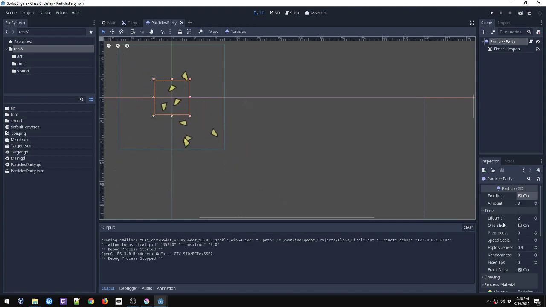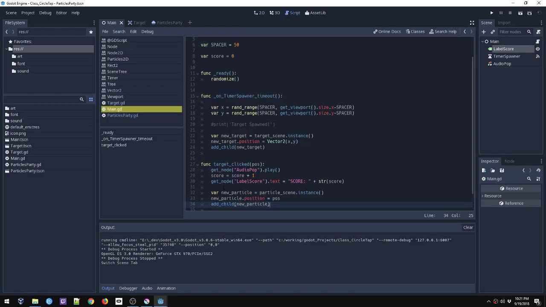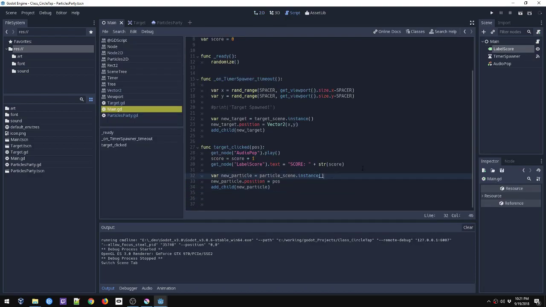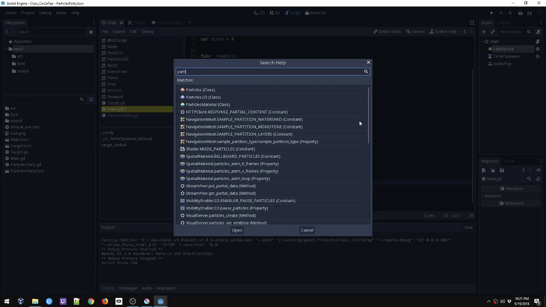So you could solve this if you really needed one or the other. You could solve this in two ways. You could do it in your code, and you could either turn emitting on when you created the particles. So I would do that by going to my main script, and right here where I'm creating it, I could say new particle dot emitting equals true, and let's look that up real quick to make sure I got the spelling right.